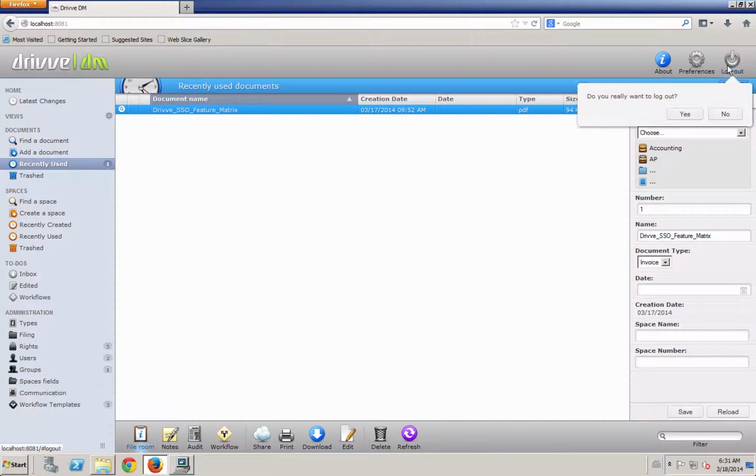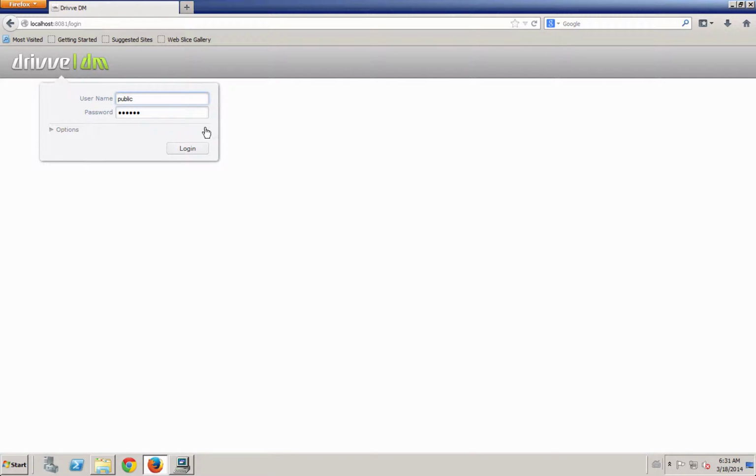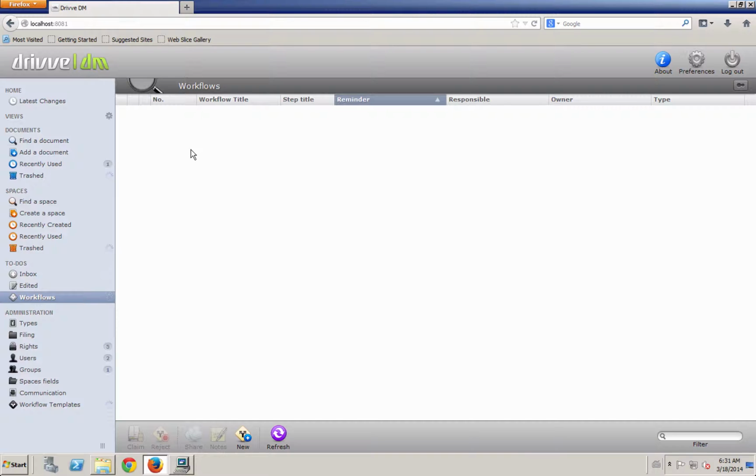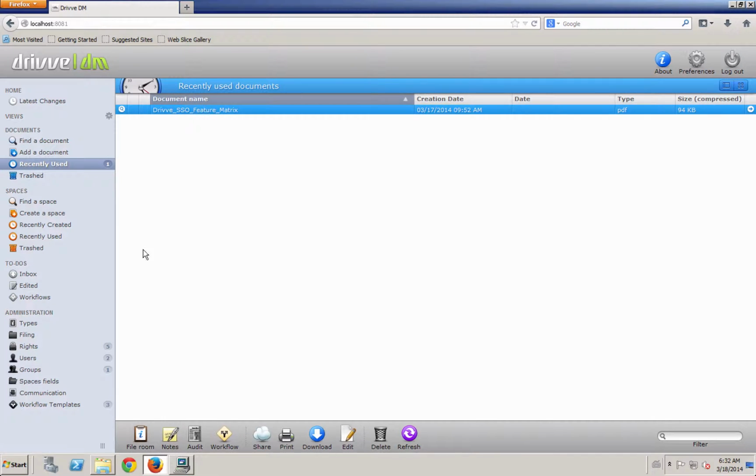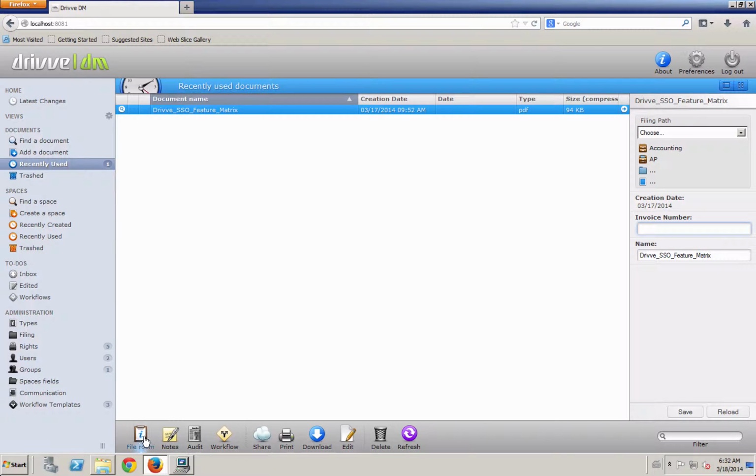and I'm going to log out. Sometimes in order for these changes to take place, you need to refresh the site. Sometimes you need to also refresh the XML server if it's taking a while. But if I find that document now, and because it was an invoice, you see now it's changed the available index fields for me.